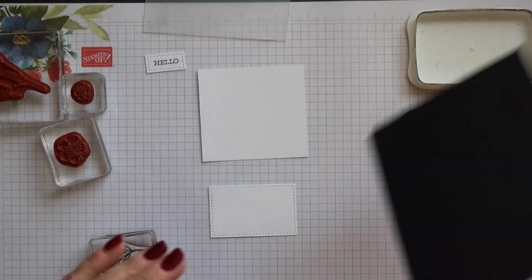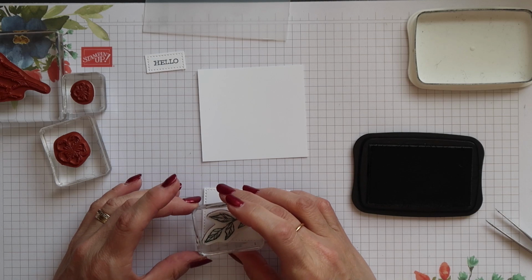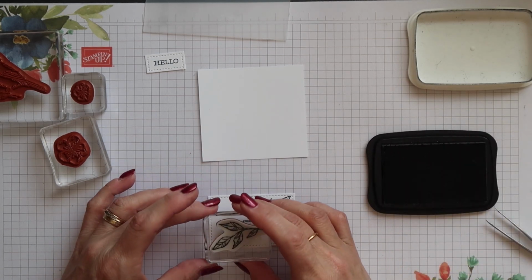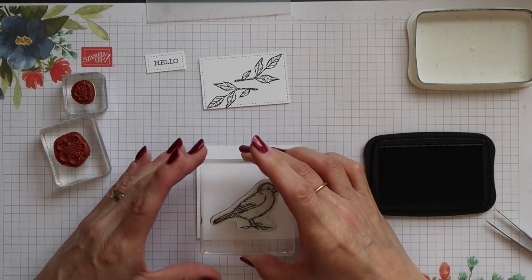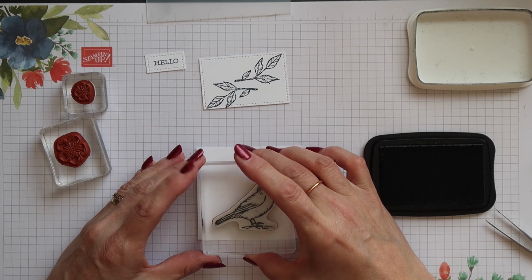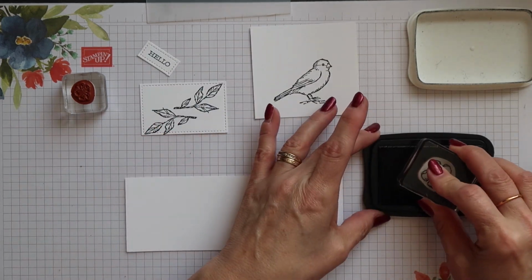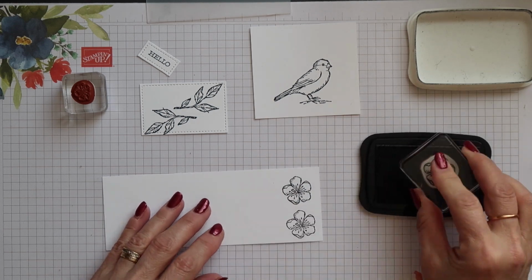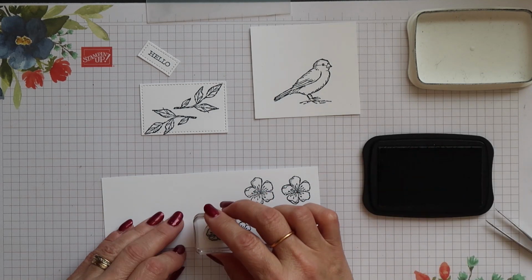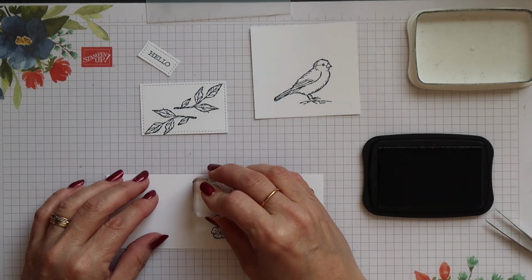On the other rectangular panel, I'm just stamping the leaves, and these will just show mainly in the corners. So you want to stamp them twice. I'm also stamping my bird on a piece of scrap Whisper White, and this I'll cut out with a square framelit later. The other items you need to stamp are 3 large flowers, 3 small flowers, 2 buds, and you need to stamp another set of leaves because you need 2 singles.